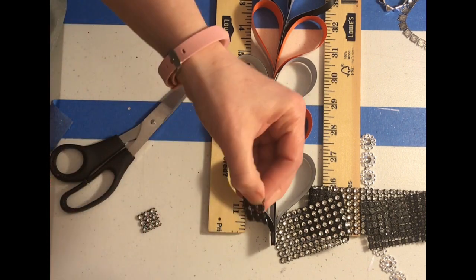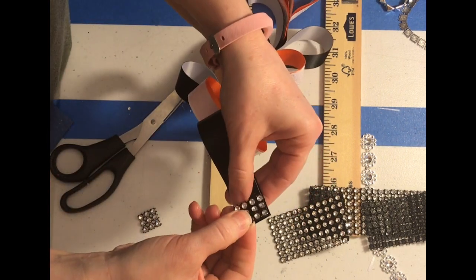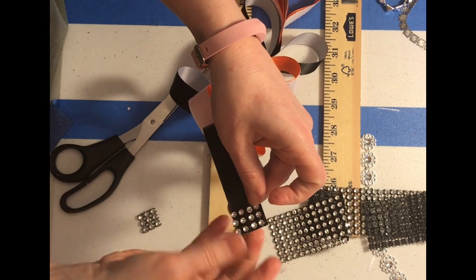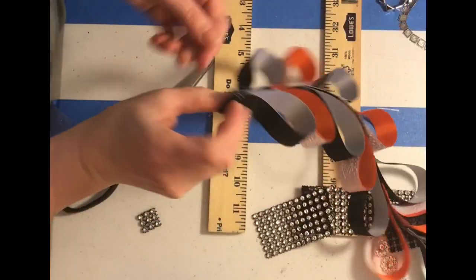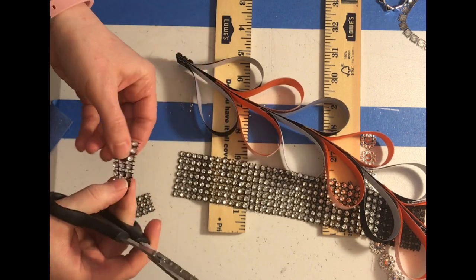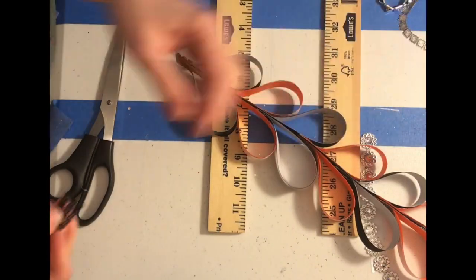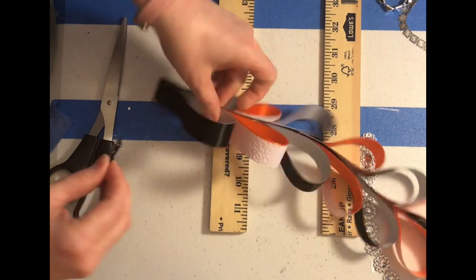Okay, so I'm just going to put some glue on one side of this. Just tap that down and lift it up and put some more glue on it. I prefer to glue the diamond mesh instead of the ribbon, because the heat can make the ribbons curl, so you just want to be careful about that. So I always try to put the glue on whatever I'm putting onto the ribbon. That way it won't curl up the ribbon. Sometimes it doesn't do it, but sometimes it does, and it can make your braid or chain look funky.